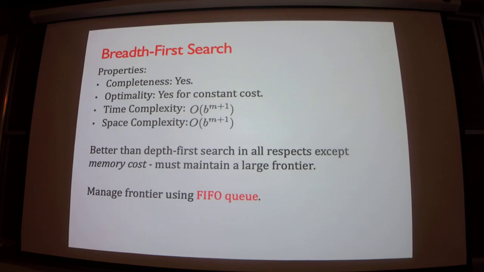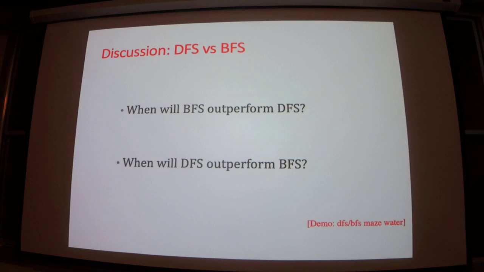Okay, so in what kind of instances would you want to use one or the other? Does anybody have any ideas? Yes. Breadth first search for when you're looking for the shortest path, and depth first search when you're checking to see if something exists. If the path exists. Sure. Both will tell you whether the path exists. Breadth first search will probably do it faster in most cases. But it depends kind of where in the tree the solution exists, right? As you, I think, are pointing out, when the solution is far to the left, and it's very, very deep, depth first search is going to be better. But we can't know in advance. That's the problem, right?